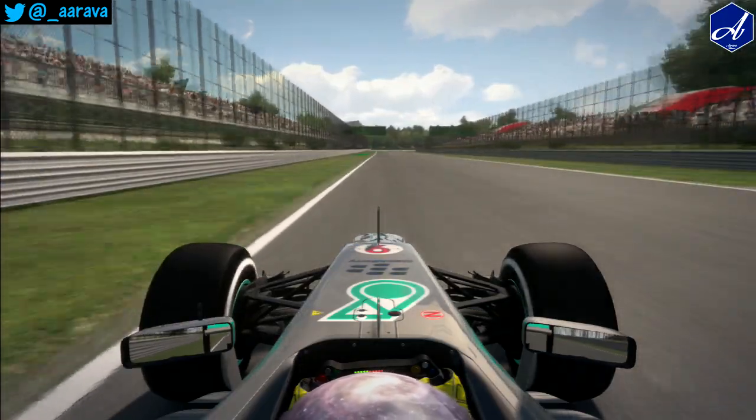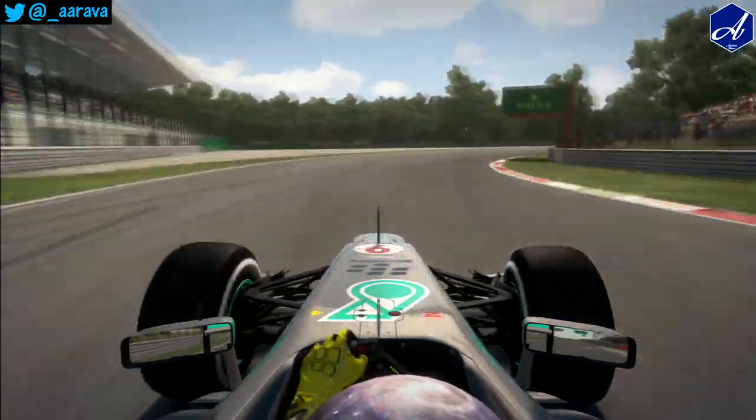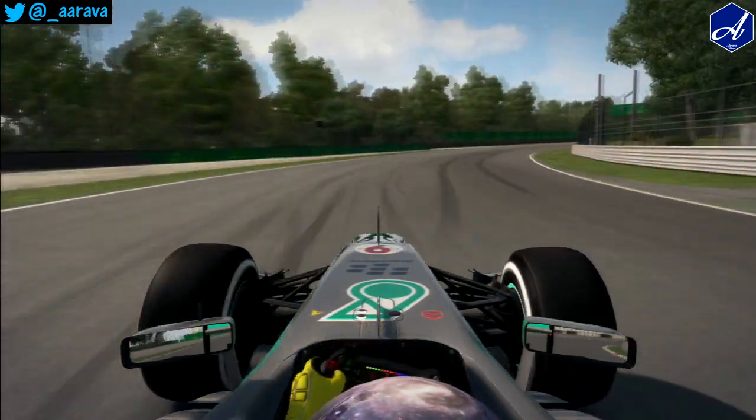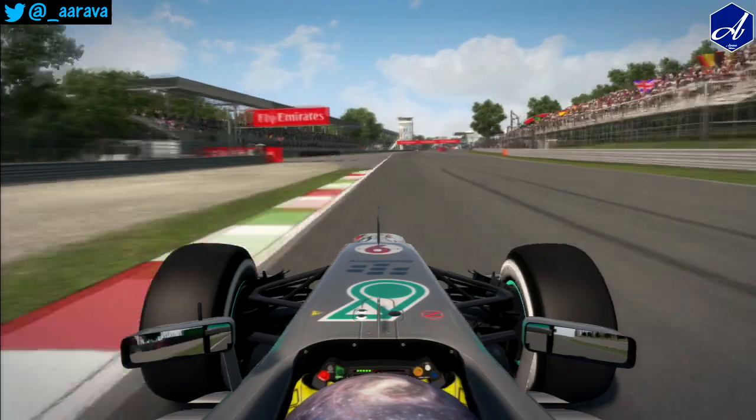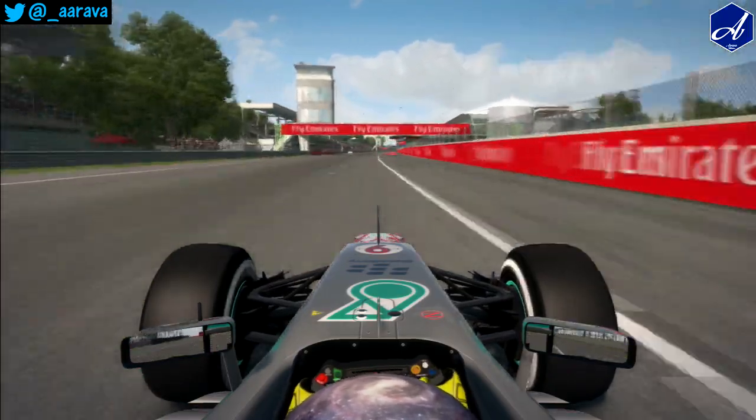We're coming through to Parabolica. No point cutting anything here. So we're just going to finish off the lap. And we're going to do this lap in a brilliant 1:13. Can you actually believe it?